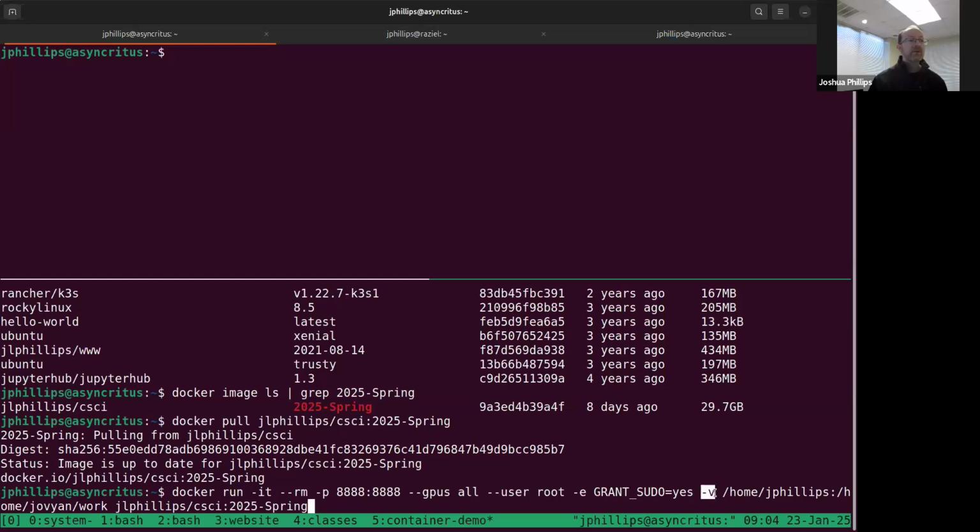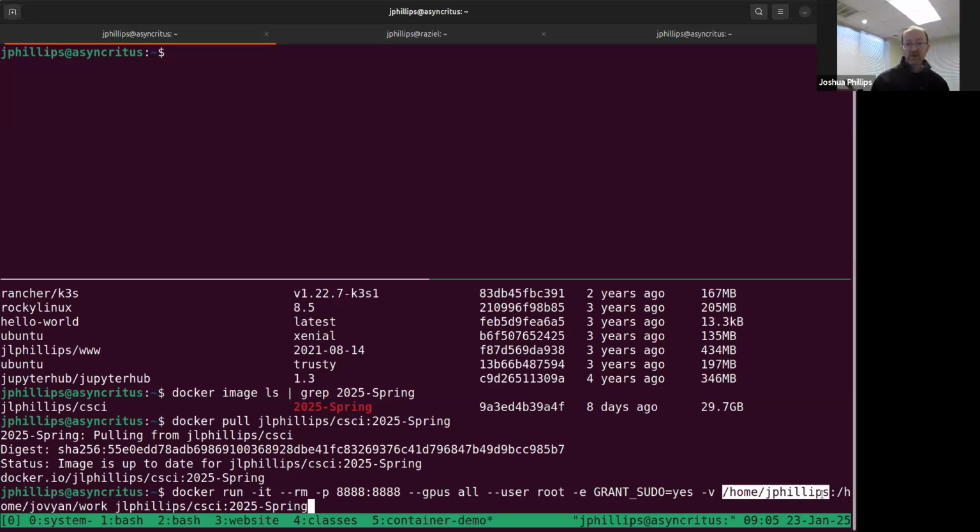-v is a volume mounting command. So it means that inside the container, you want access to your files, to be able to save files and take files out of it. You want them to be written to your home directory or somewhere in your home directory. So you're going to need to pick a place inside the container where you mount that file system. So we have to attach it. What I'm doing here is saying that I want my home directory, /home/jphillips, that's my whole home directory, to then be mounted. This little colon separates. This is the one that's outside the container. That's what files I currently have on my Linux machine.